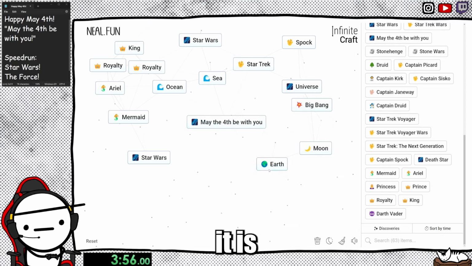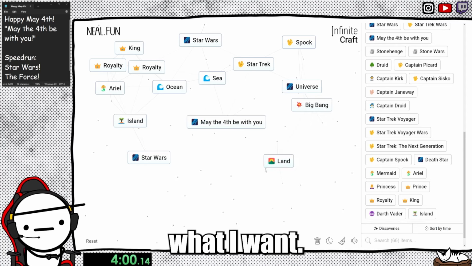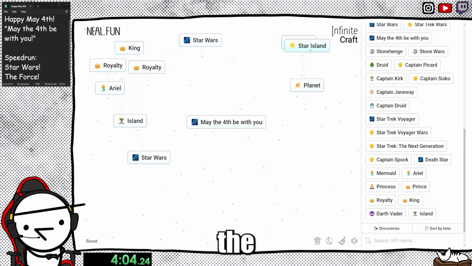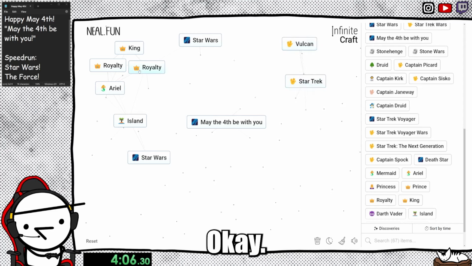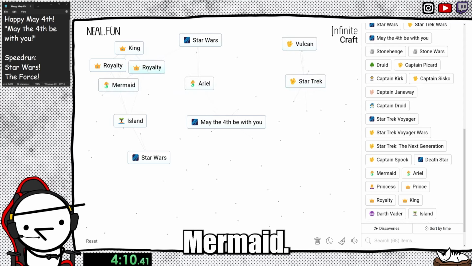Of course it is. Earth, mermaid. Island, not necessarily what I want. This is not going to help me get what I want. The last thing I want, of course, being the Force. Okay, royalty, king, queen, Ariel, mermaid.